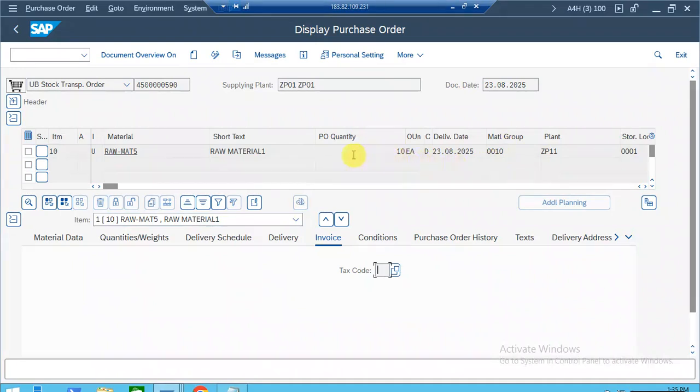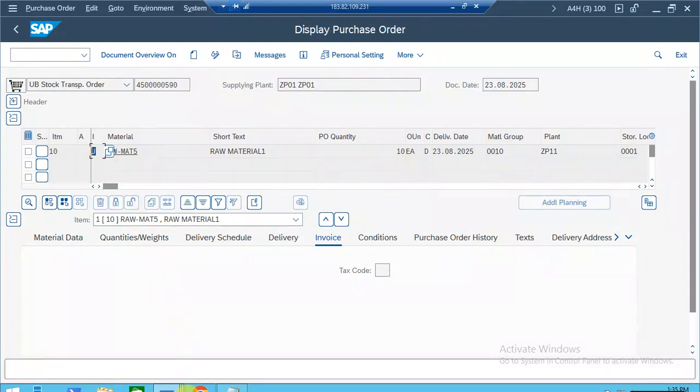And at item overview level, the net price column is also suppressed. Why is it so? First of all, we need to understand the purpose and importance of this item category U.